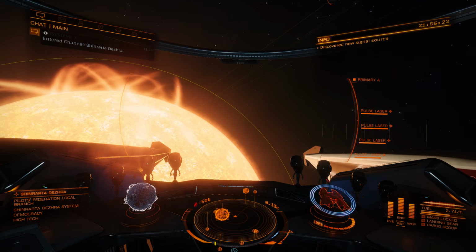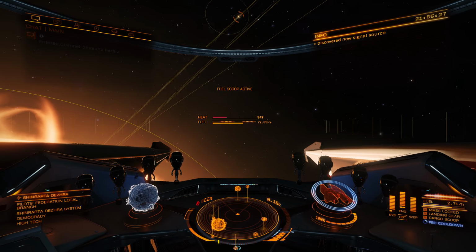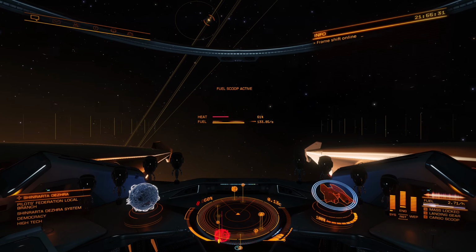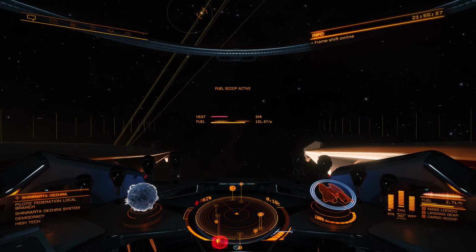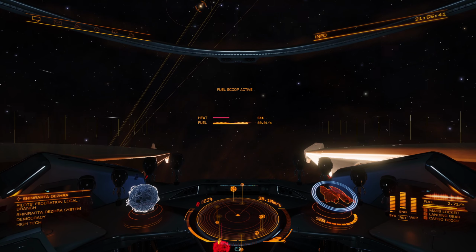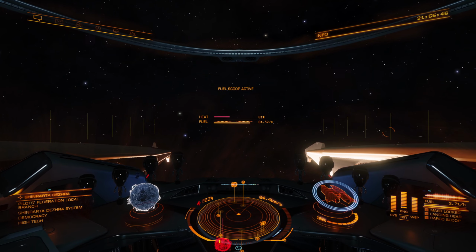You have entered the Shinrarta Dezhra system near the star Shinrarta Dezhra. The system government is a democracy government. The Shinrarta Dezhra system is allied to the Nun. The population of the Shinrarta Dezhra system is 8520-6935 people. The primary economy is in high tech. The primary faction running the system is Pilots Federation local branch. The system power is.